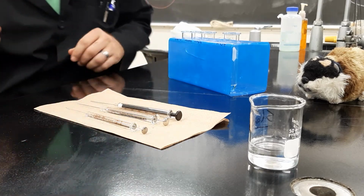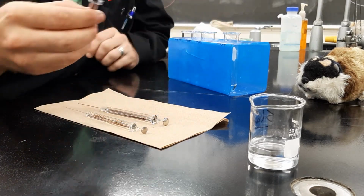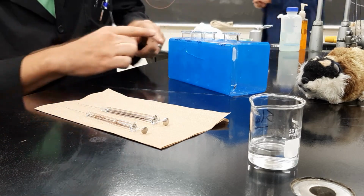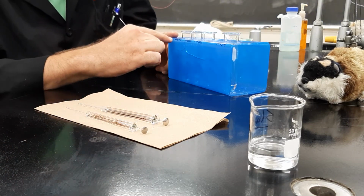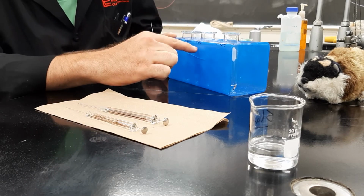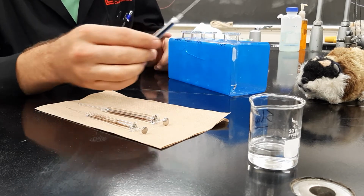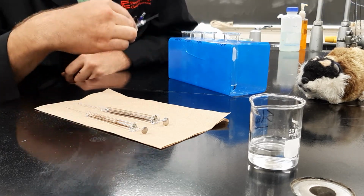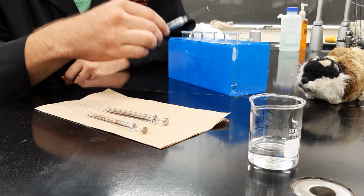Here's a few different sizes. And your basic routine is that you take the syringe and you get it set up with rinse solvents. So these are dichloromethane, acetone, dichloromethane, and then this is a waste. And before, but more importantly after you use the syringe, you need to go through the rinses, at least 1, 2, 3 down the line.